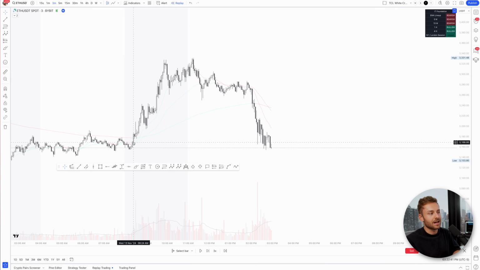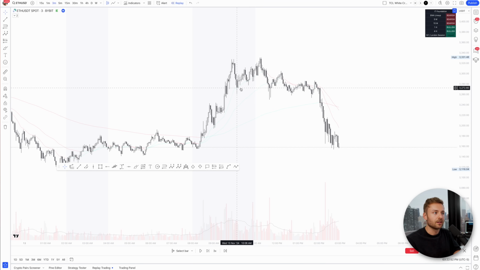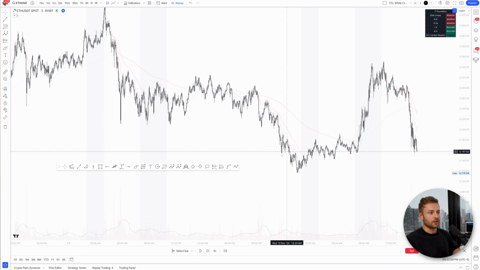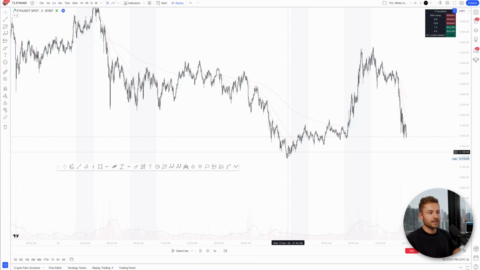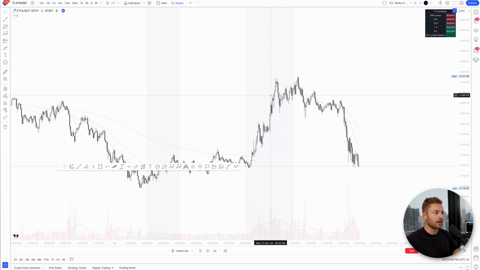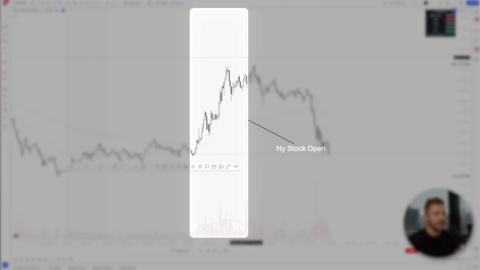However, if we're not trying to time perfect reversals on trends, these can be critical areas where the price ends up reacting off of for continuations and can sort of show me just in general the general direction of the market, as well as how overextended it is by how much these lines are separating. On this indicator, you'll also see we have these gray zones here. Starts at 8 a.m., which is the pre-market session of the New York session, and ends at 11.